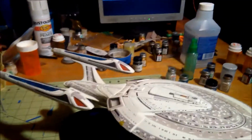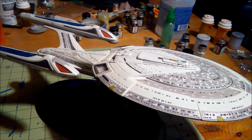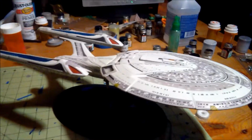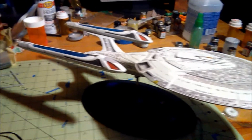Okay, everyone, this is Jeff here once again, bringing yet another video update on the progress of the USS Enterprise from AMT Round 2, NCC 1701E, and she's back upright. She's on her base. Looks good. Feels good to have reached this point.